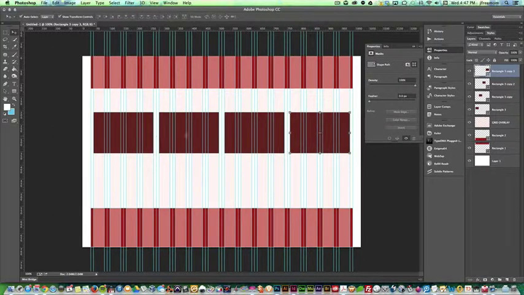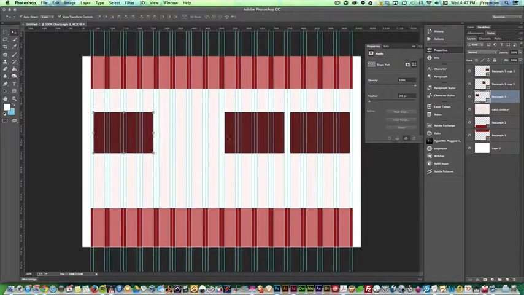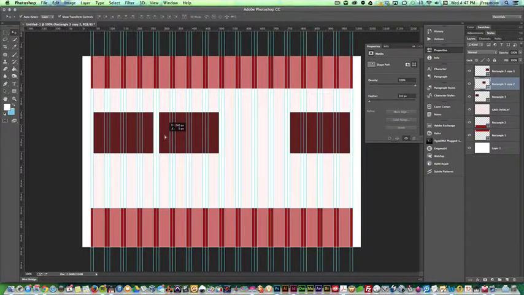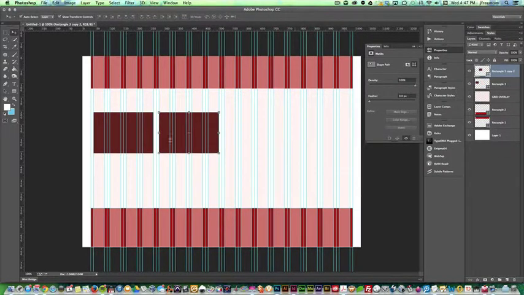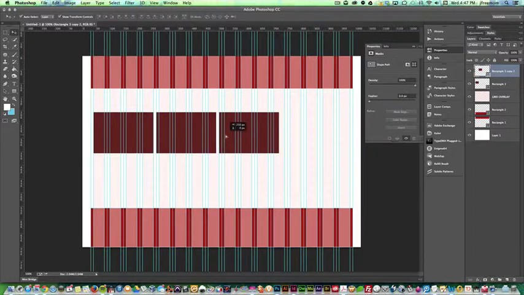When you have four, sometimes you won't want to do four. You want to do three, like I did on a previous mock-up. So what you would do is ask, how much padding do I want between them? Say maybe it's only okay to have 10 pixels versus 20 pixels. So we say only 10 pixels from each of them. Well, even if you dragged out another one at 10 pixels, you still have all this space over here.